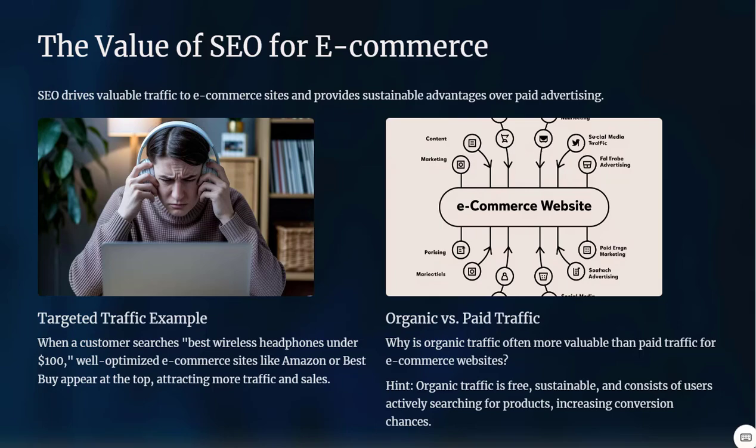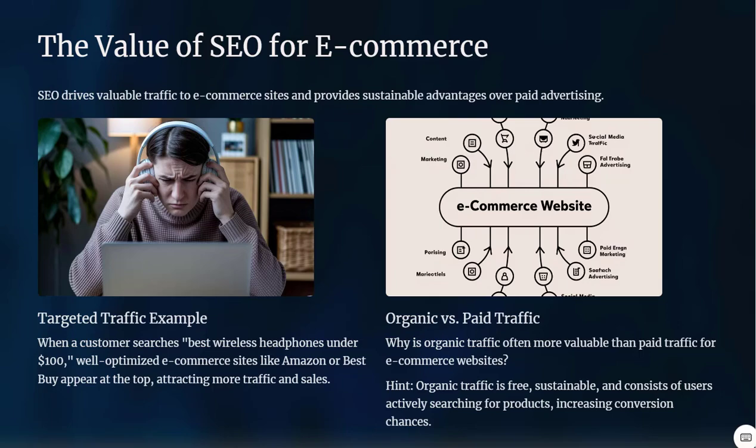The value of SEO for e-commerce. Targeted traffic examples, and also we compare organic versus paid traffic. You will see an example of how SEO can benefit e-commerce.